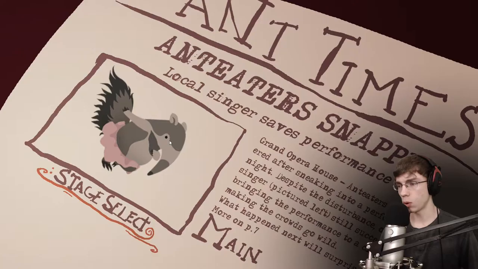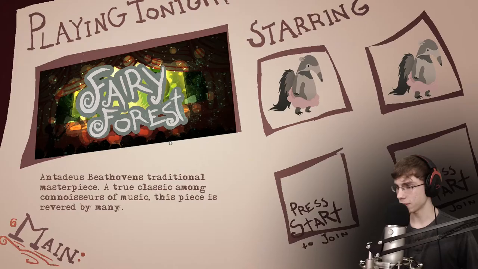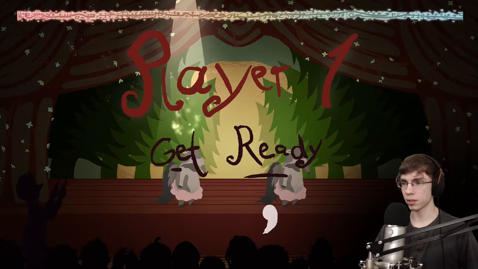Anteaters snapped. Local singer saves performance. Grand Opera House anteaters were discovered after sneaking into a performance last night. Despite the disturbance, our local singer, pictured left, still succeeded in bringing the performance to a close and making the crowd go wild. What happened next will surprise.